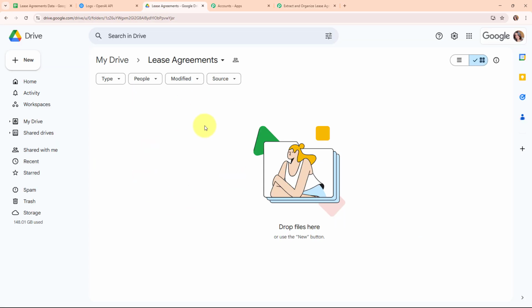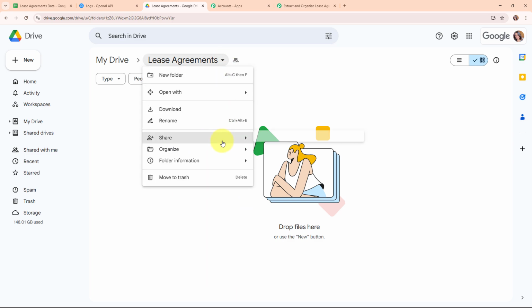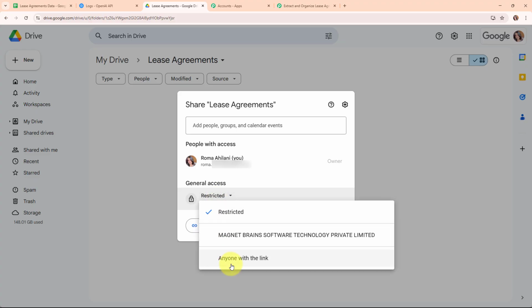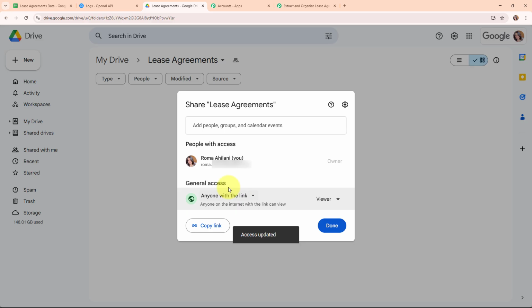So here in our Google Drive, before uploading the file, we are going to perform a very important step for our folder. That is, we are going to make this folder shareable to anyone so that Pabbly Connect can capture the response easily, and OpenAI can easily read the document uploaded in this particular folder. For that, you need to click on this folder name, and from here select share. Under this, click on the share option given over here. In this dialog box, you have to update the general access. Currently the general access is restricted, so I'm going to make it anyone with the link. Now anyone with the link will be able to access the files uploaded in this specific folder.